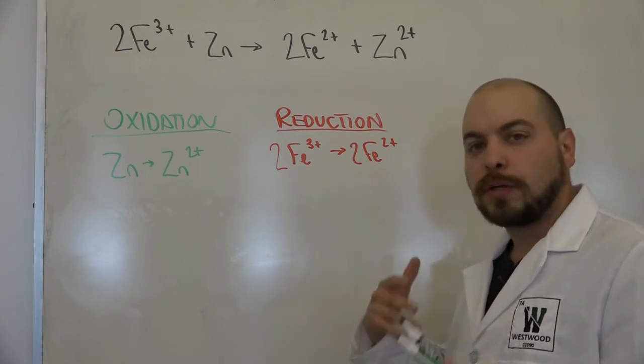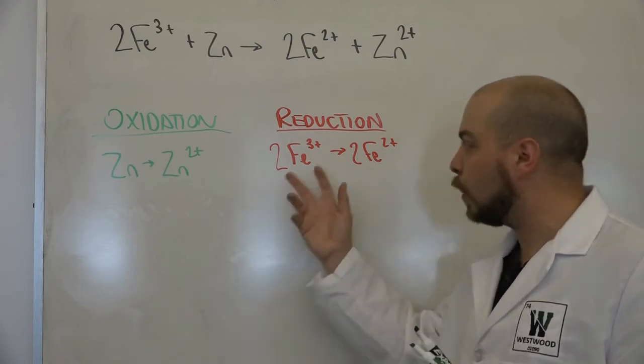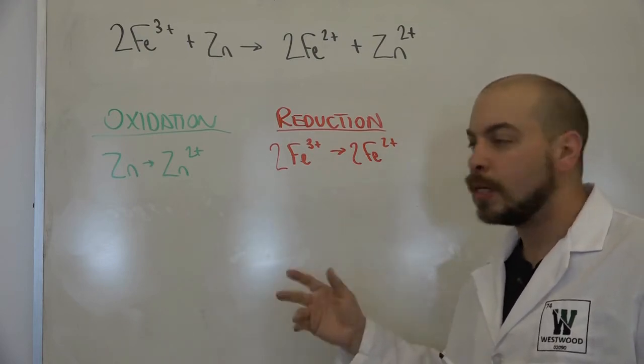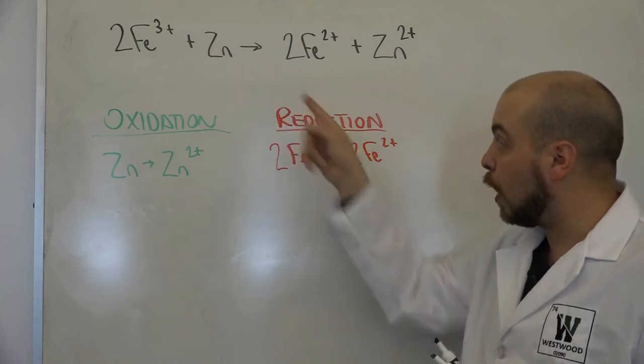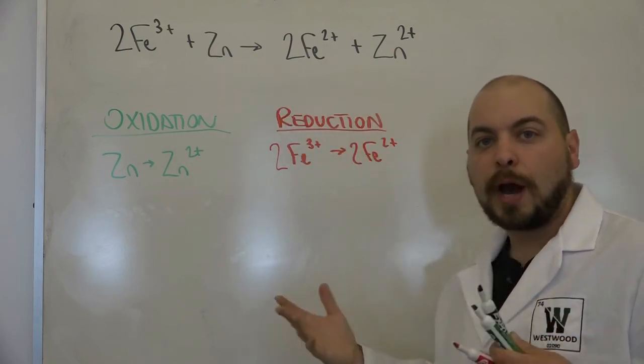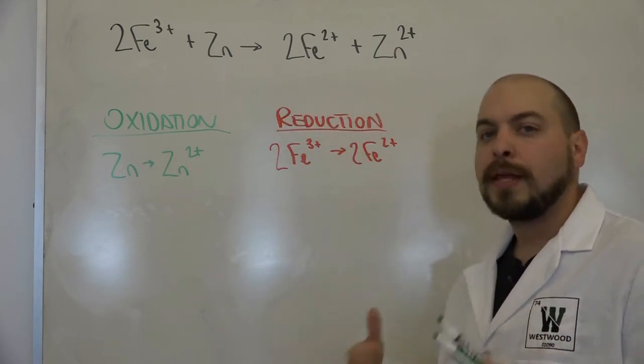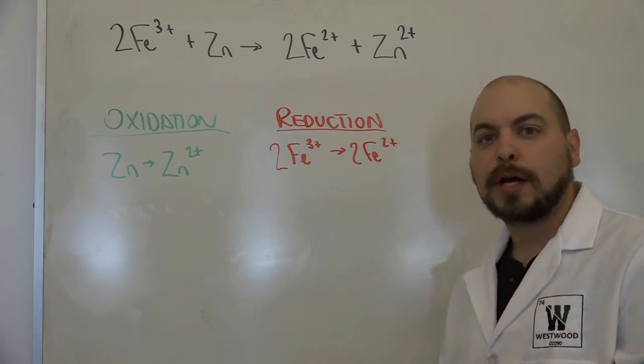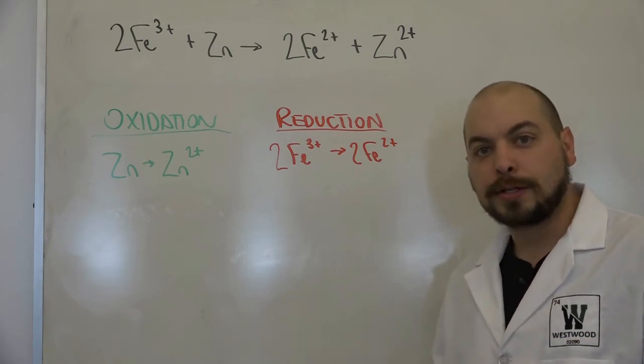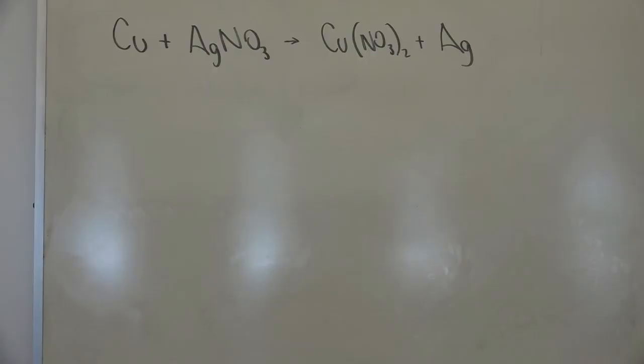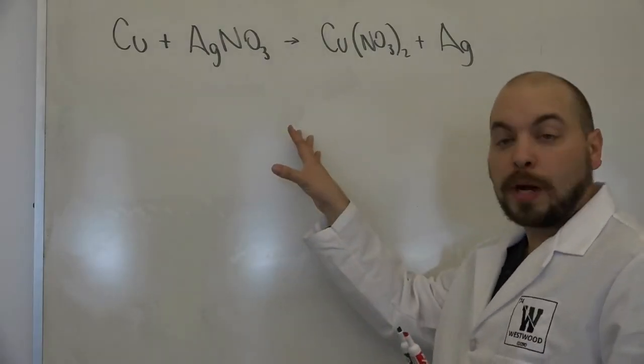And so until we start learning how to balance half reactions, you don't really have to worry about carrying down the coefficients. I just did it here to show you kind of what we're doing in terms of how we write our half reactions. But again, this will be more focused on in our next video about balancing half reactions. So let's step through this next problem.